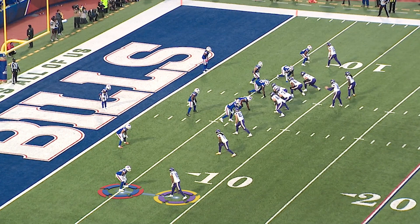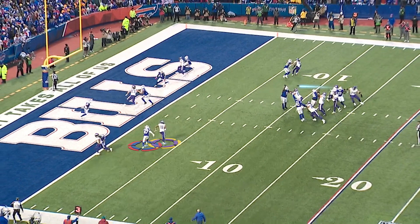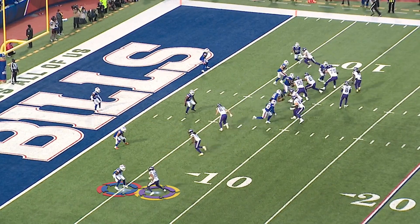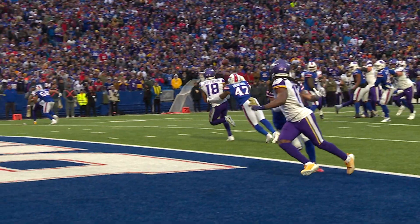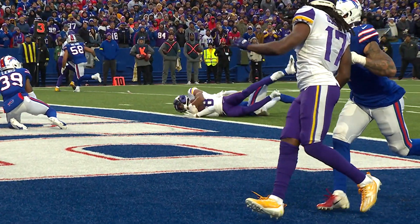Red zone — corner out in space covering JJ. Good luck with that. You have help inside the field, so you're going to want to play outside shoulder. But again, there's that stab inside. Going back to the beginning — the corner is thinking he has to defend the space outside because he has no help there, but there is a middle safety and maybe a linebacker inside. You want to force JJ back into the middle, but you give him too much space and can't close fast enough. JJ still comes up with the football on a great contested catch.